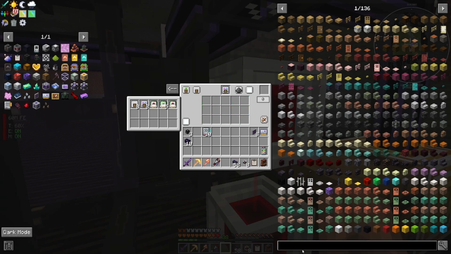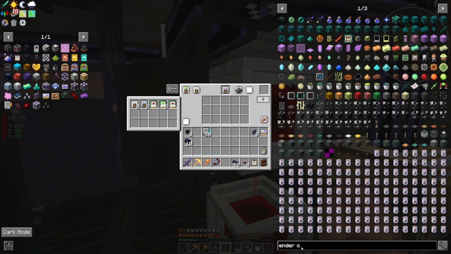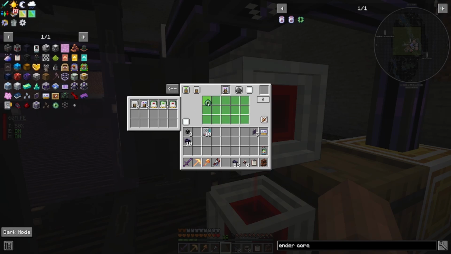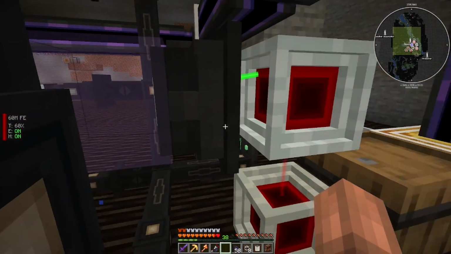And if we come look at our recipe for our ender core, let's bookmark those 3 items. It needs to put in 1 of each of these. And then that is on that channel. Default, insert. That's just our faces. Priority, ignore NBT. There we go. So that's only going to put in 1 of each of those, the way I understand it, I think. I don't know. We'll see if it works, okay? So it should insert all of those.